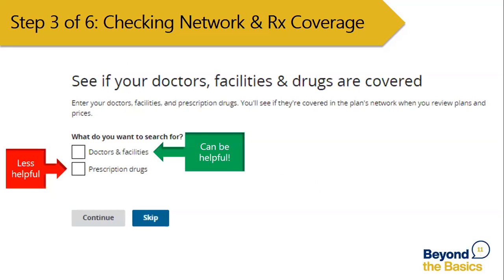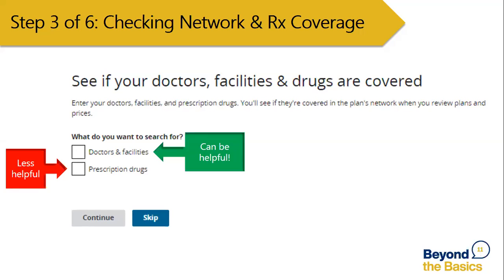The next part of the checklist is going to enable you to enter doctors and facilities for the client into the marketplace search tool, and also to theoretically enter prescription medications. I'm going to look in a little more detail at both of these tools, but what I would like to emphasize here is that, firstly, the marketplace overview tool can be very helpful as a starting out place, but it is essential that you re-verify all of this information within the individual plan directory or formulary, which is where you look up providers and medications. You do not want to just rely on this tool because it is not always 100% accurate.